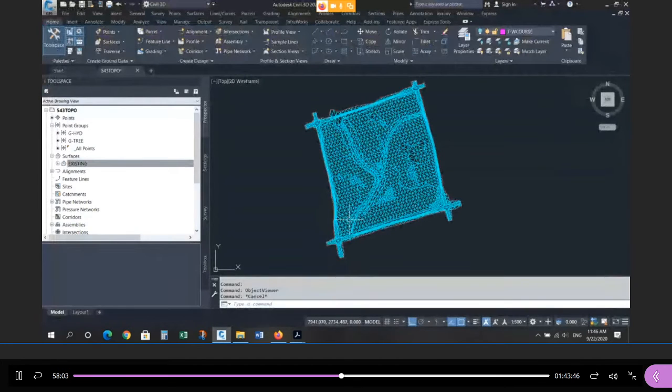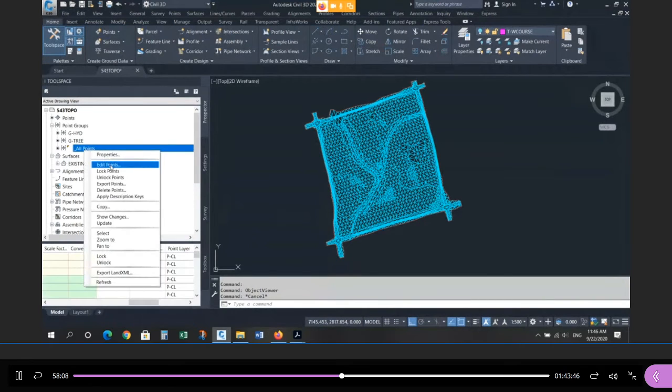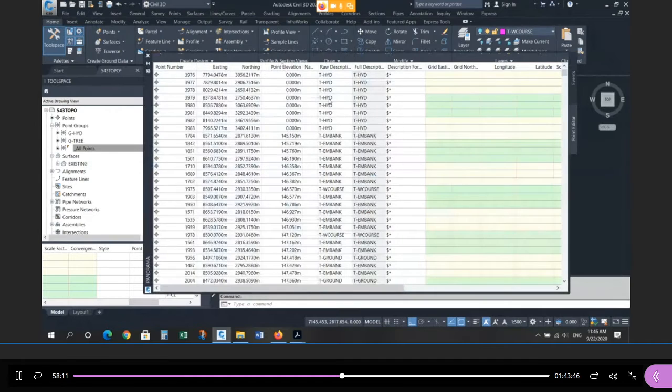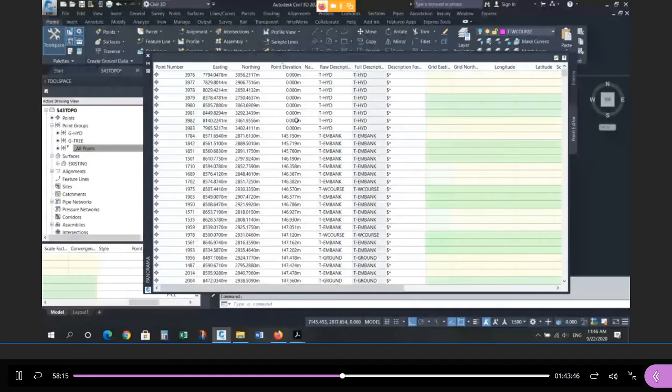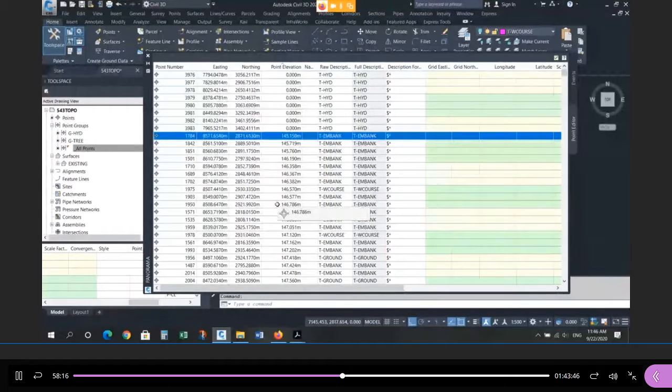is in the document. Now, the number 100 might be different for each topo. So you have to sort the points, go to edit points, don't change anything, but get this dialog box. Sort them by elevation. You'll see a bunch of zeros. Ignore everything below a number less than the one I've highlighted now, whatever yours is. They're different for every topo. So you have to decide what number to use. I could have used anything less than 10 and still done the same job.